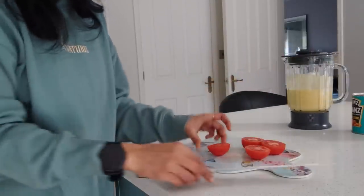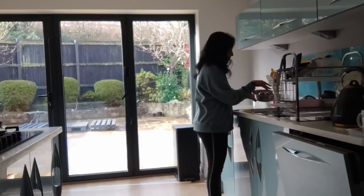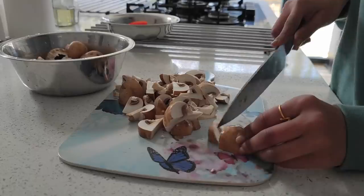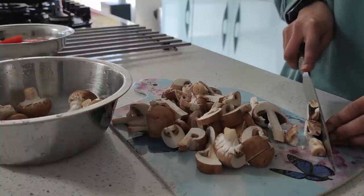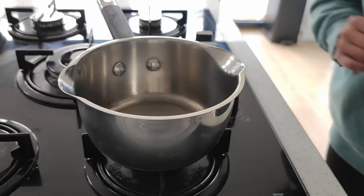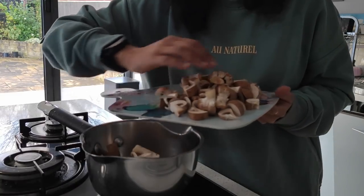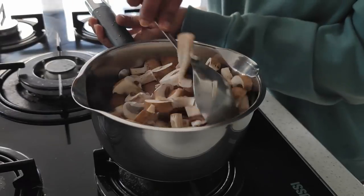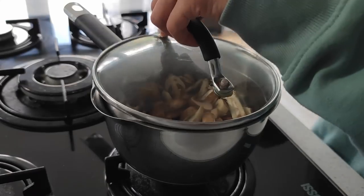I have two tomatoes cut in halves, and I use the chopping board and knife to cut mushrooms. After a good wash, I cut them lengthwise into big chunks as they shrink after cooking — perfect bite-size. I'm making sautéed mushrooms, which is super quick and can be eaten for breakfast, as a snack, or as a sandwich filling. In a pan with around a teaspoon of oil, I stir occasionally and cover to steam for faster cooking.